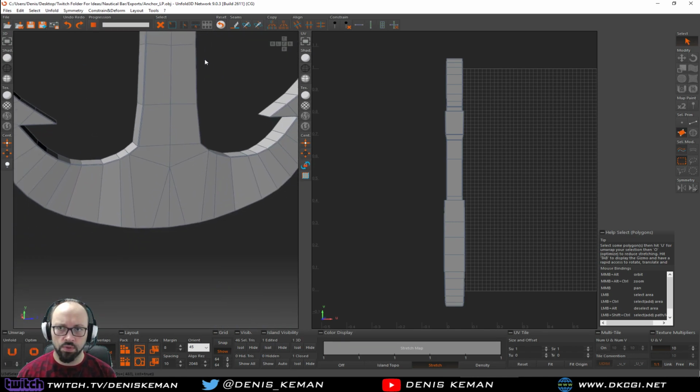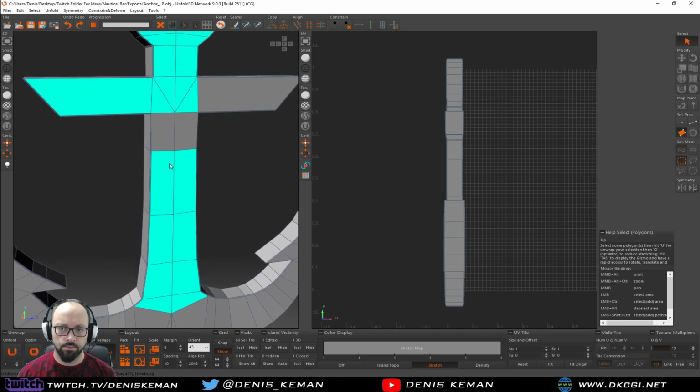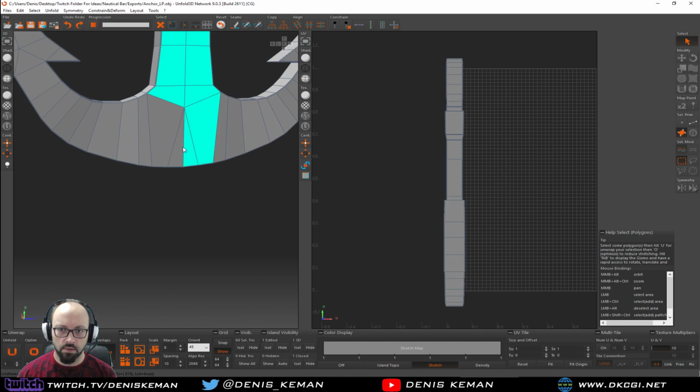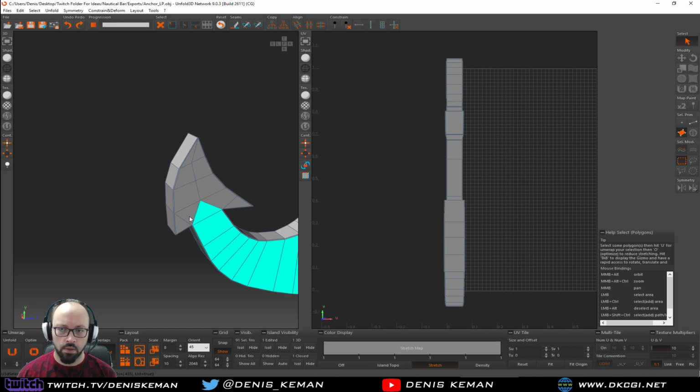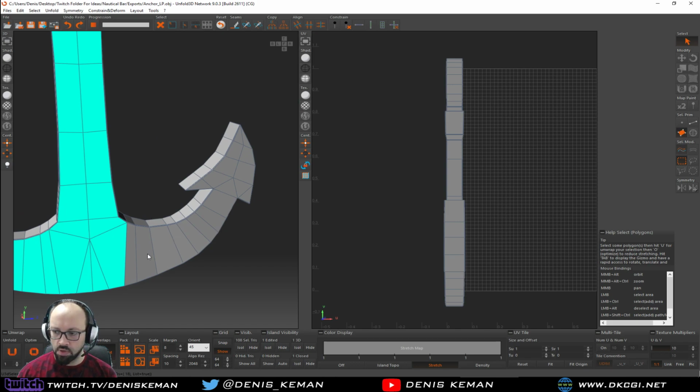Come on, where the hell was that angle selection? I know for a fact that in Unfold there is an angle selection, but my brain is trying. It's supposed to be somewhere here, I think, but whatever.